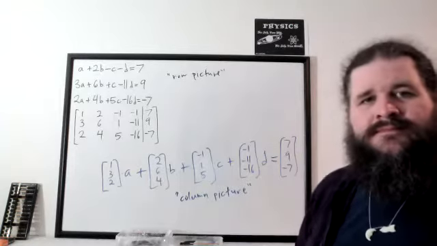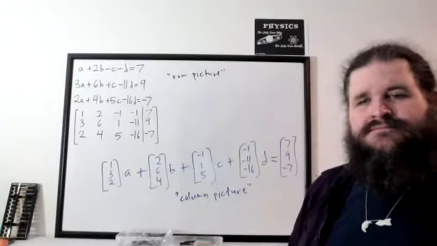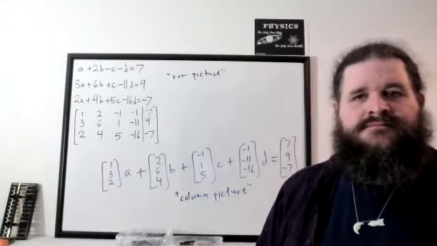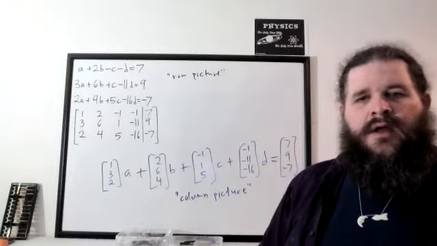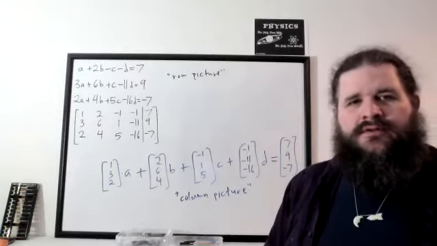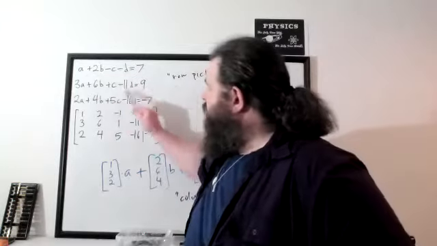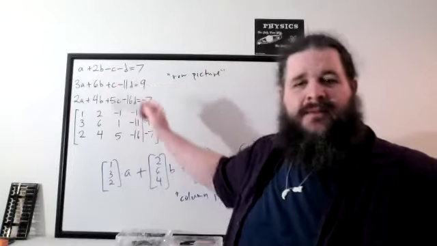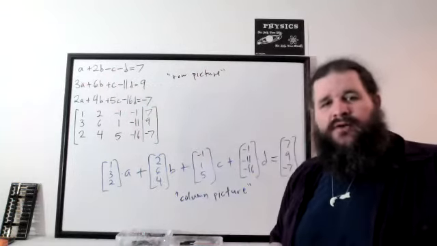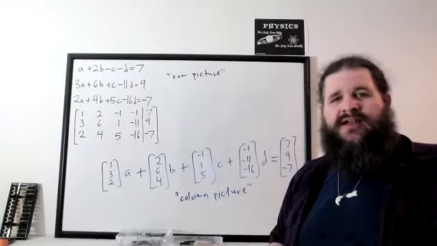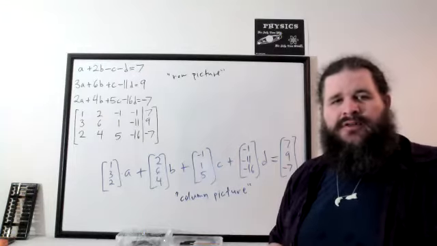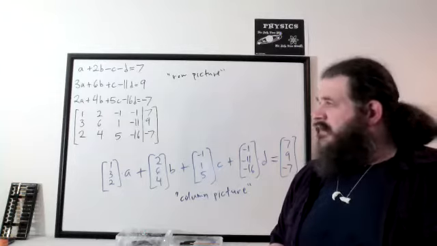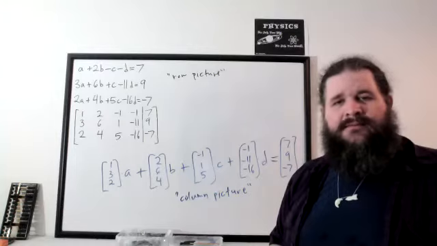In order to set it up the way that you have it down, where you have column picture, let's say the equations were out of order, I have to put it in order by variable. There just needs to be an order. So each individual equation needs to be ordered in the sense of something A plus something B plus something C plus something D. It doesn't really matter what order they're in as long as you choose an order and stay consistent about it. Typically alphabetical order of the variables, but that's just a convention. The important thing is that all the equations be in the same standardized format.